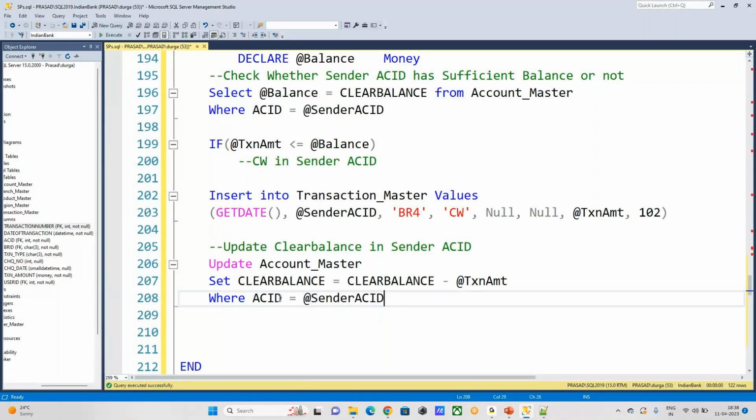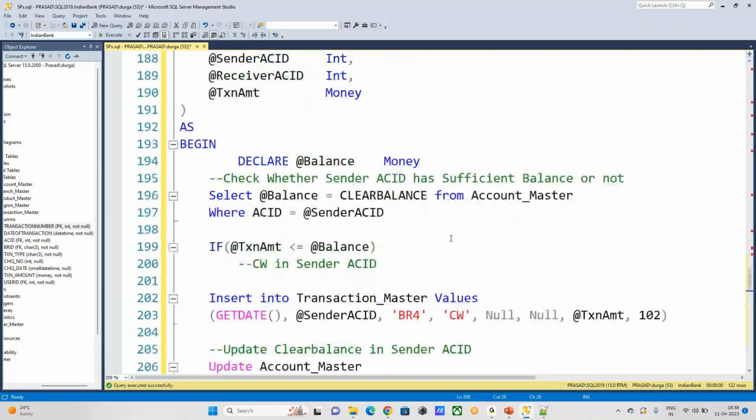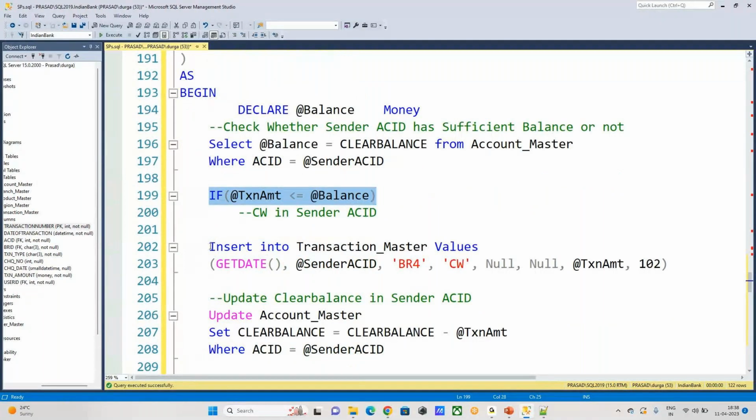This is the thing you need to do. If this is true, then it has to do insert for sender account ID and update for sender account ID.